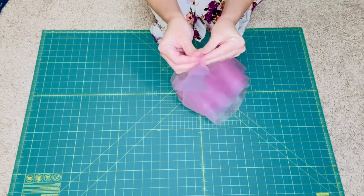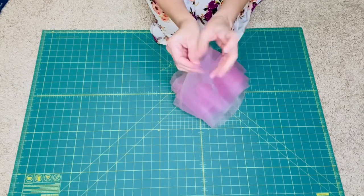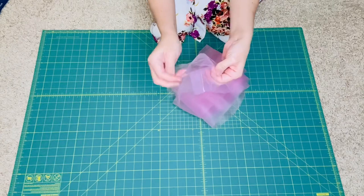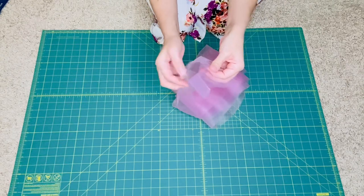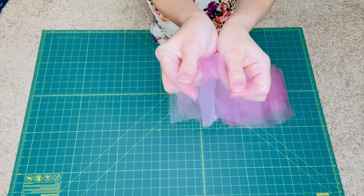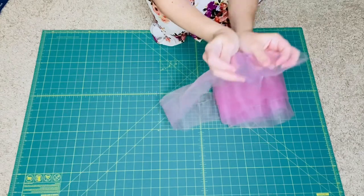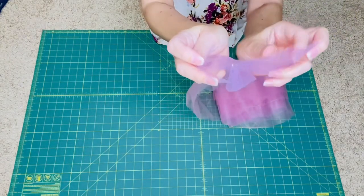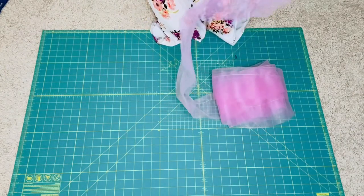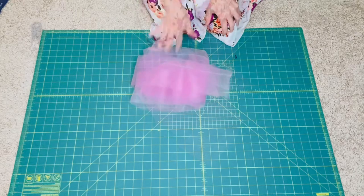If you can see this, we have one, two, and then the other side from the top part of the fold, three, and then this piece, four. So four pieces all together. One, two. I'm trying to, can't see if you can see. Okay, here we go. One, two, three, and four. Okay, that gives us four. And this is important for adding the fluff to this specific tutu.